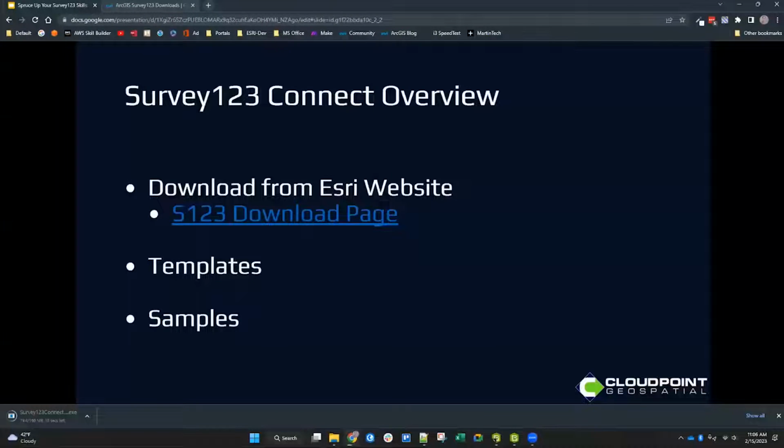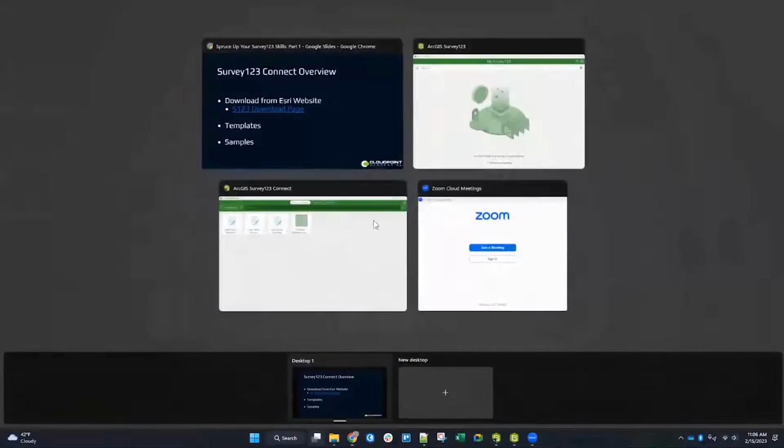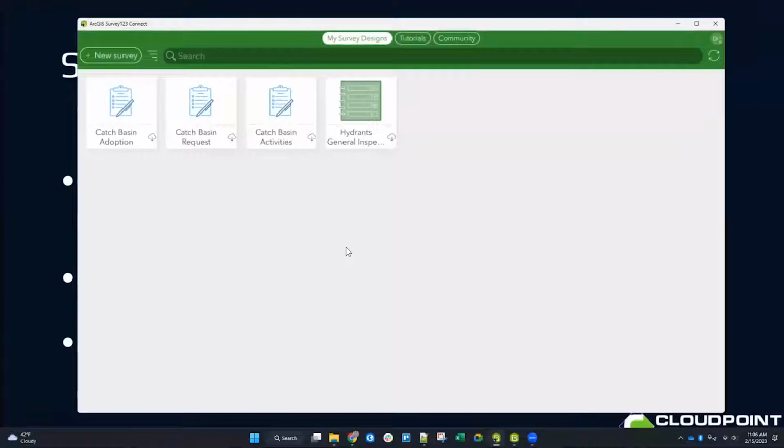So now when we go back, once we open Connect, we're gonna look at templates. There's just 2. There's advanced and standard. We'll cover the real general difference between those. And then I'm gonna show you that there's some really awesome samples that we can use to get started. And we're actually gonna start with a sample to get our first survey made from scratch and get that hosted feature layer created and show you how easy it is to get started. So with that said, we're gonna just jump into Connect here.